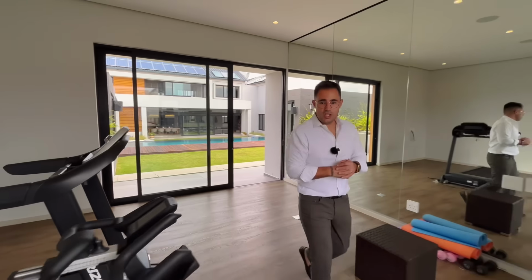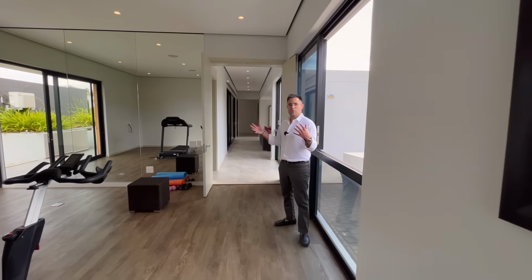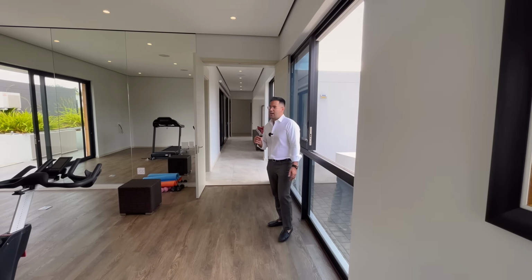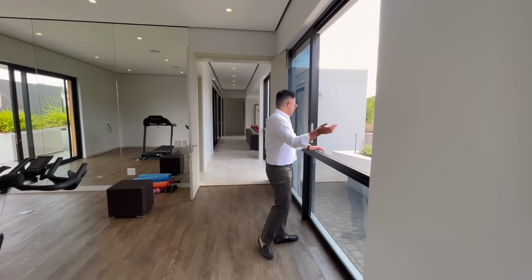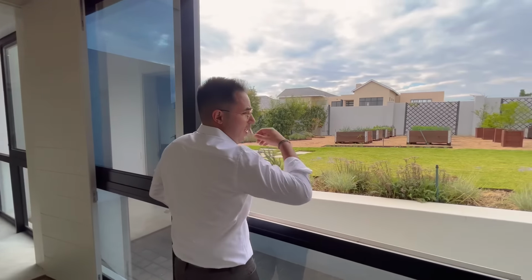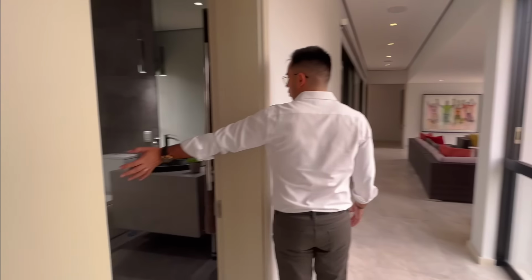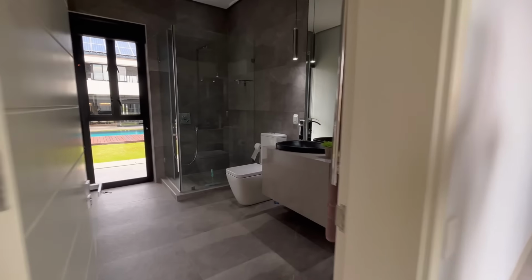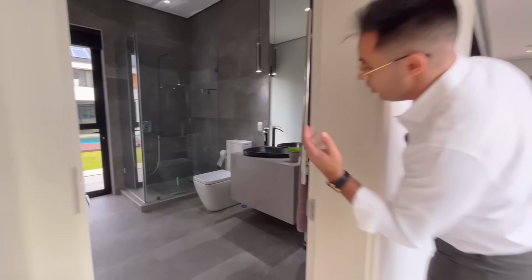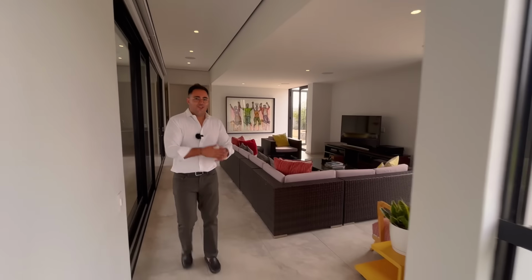We are currently in the gym. This was initially, like I said, designed to be the office, but it's too big to be an office. And I really like the space that they have here. And then as these windows open up, you'll start to see your garden. I'll talk about the garden in a bit, but there's over 112 indigenous trees, vegetables, herbs in the garden. And then we have your bathroom for this section, or the entertainment section. You'll see it has your shower, so if you're swimming, pop inside, go rinse yourself off.